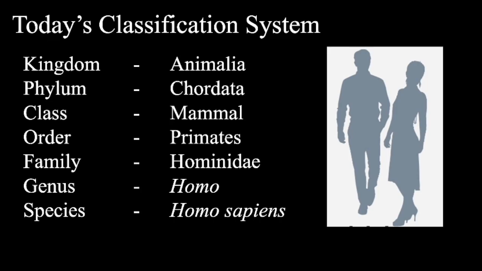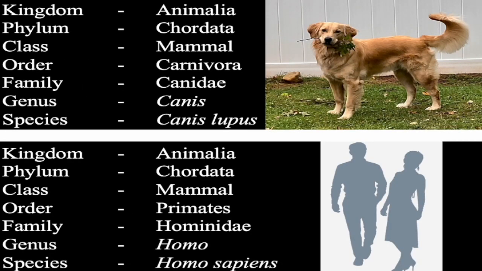Humans belong to the animal kingdom also. We are also under Chordata, meaning we are vertebrates — we have a spinal cord. Class is mammal, so vertebrate animals, such as rats, cats, dogs, deer, monkeys, bats, and even whales. Order is primates, which includes humans, monkeys, and apes. The family is Homininae, which is all modern and extinct great apes. Genus — we belong to the Homo genus, which is modern humans, and the species is Homo sapiens, translating to 'wise men.' Comparing Charlie and humans, we are the same up until the order — my dog is Carnivora, where we are primates.